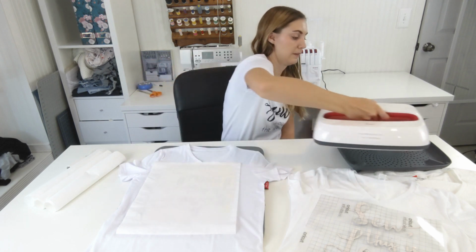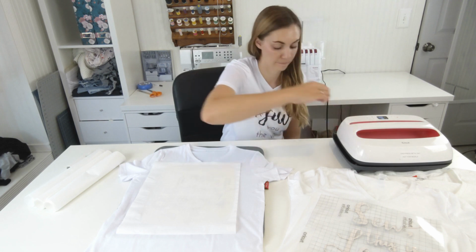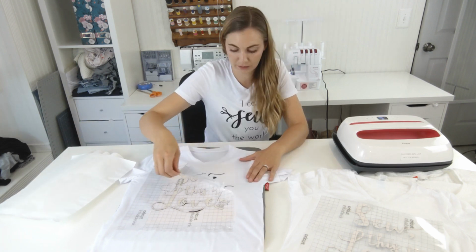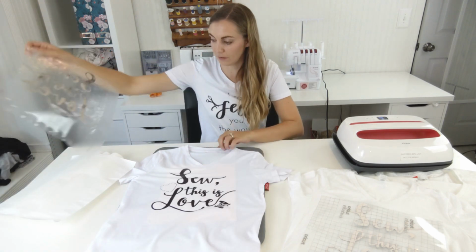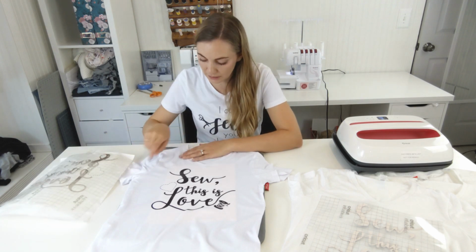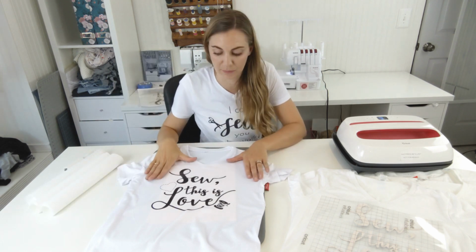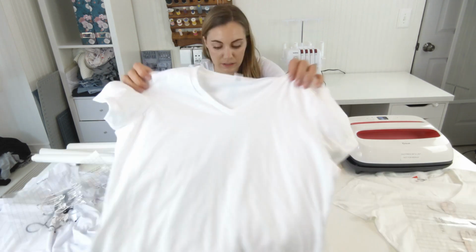Now I lift this. Lift my paper and you just peel it off. And you have a really great shirt. So I can see that the ink didn't fully transfer in some of the spots. I don't know if that was the heat, but I think it still came out and it looks really good. So let's try it on a different t-shirt.